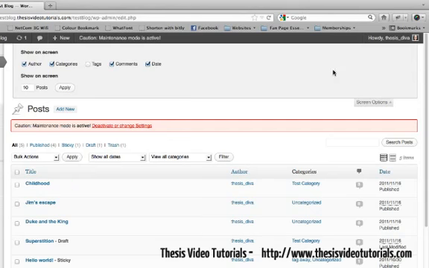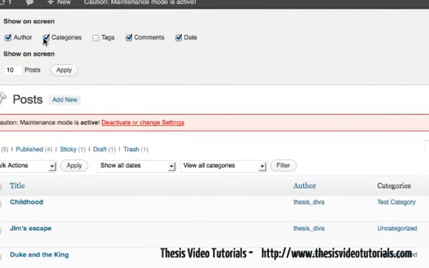So if we click on the screen options, a little box will drop down and it'll show some little check boxes here, and this is so we can choose to decide what we want to display. So at the moment I don't have tags displaying in this box here, so if I now click it, you'll see that tags have now suddenly appeared, but I actually don't want it there.